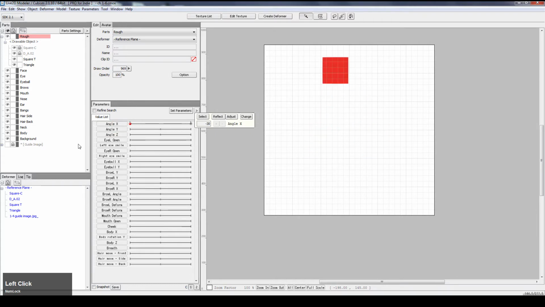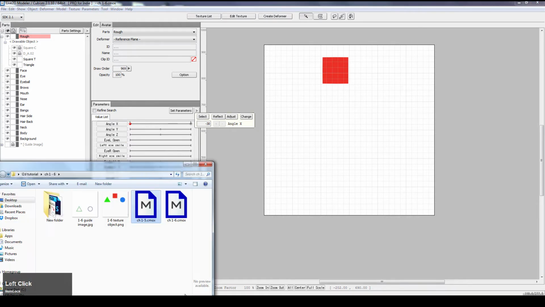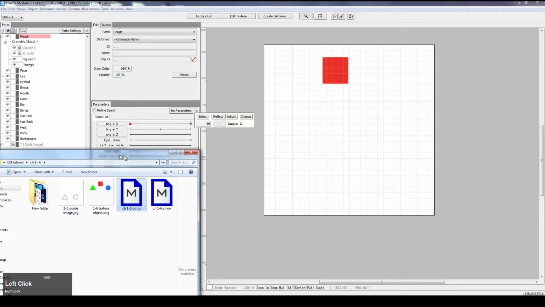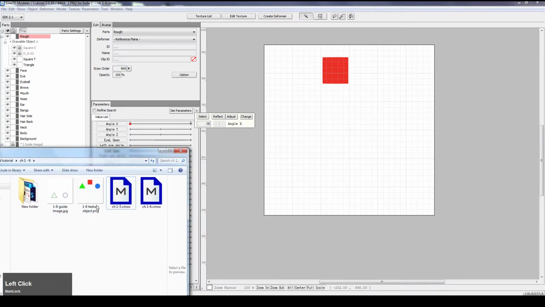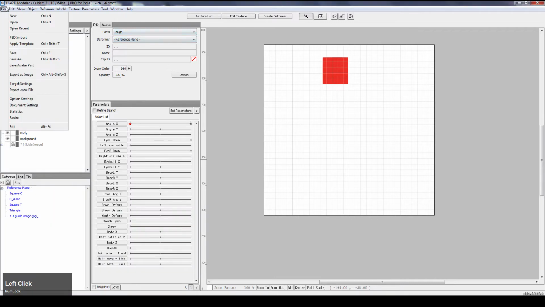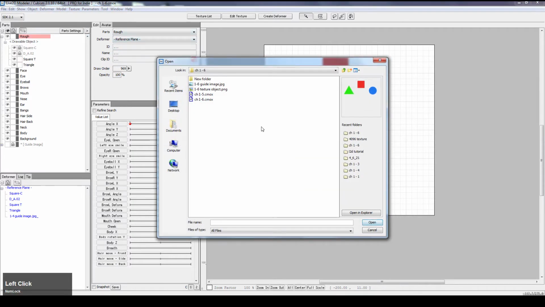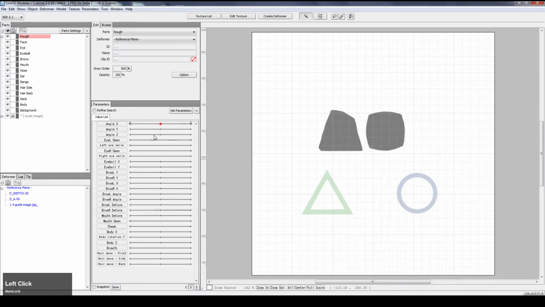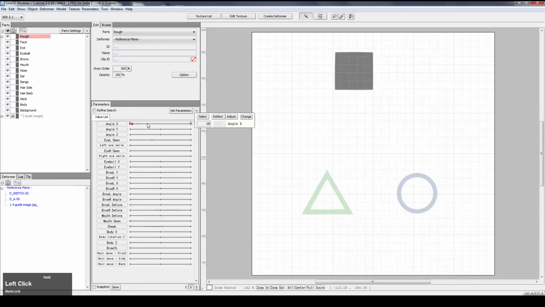In case you delete it or you didn't save last class progress, in the lessons folder, I have prepared the model file from last class. All right, so let's try to start from there. So I'm going to open up the project from the folder, and it should give me this one. This should be about the same as yours if you have made one.